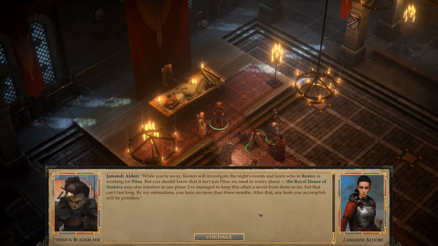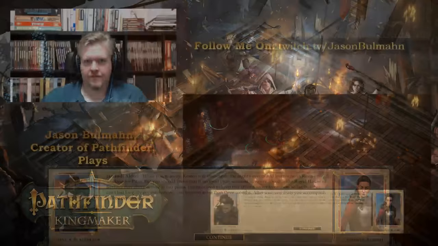But you should know that it isn't just Patox we need to worry about. The Royal House of Sertova may also interfere in our plans. I've managed to keep this affair a secret from them so far, but that can't last long. By my estimations, you have no more than 3 months. After that, any feats you accomplish will be pointless. Not my feats. And now, farewell.